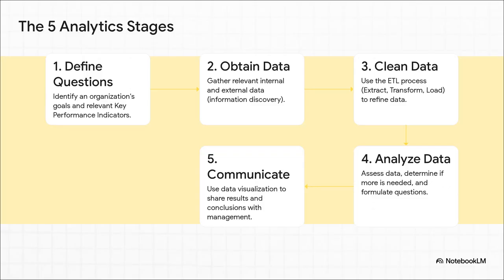All right, to make sure this is locked in for your exam, let's recap the 5 stages one more time. Define, obtain, clean, analyze, and communicate. And here's a great mnemonic to remember it. Do our people always communicate? It's a simple little question that will help you recall the entire process when you're under pressure.